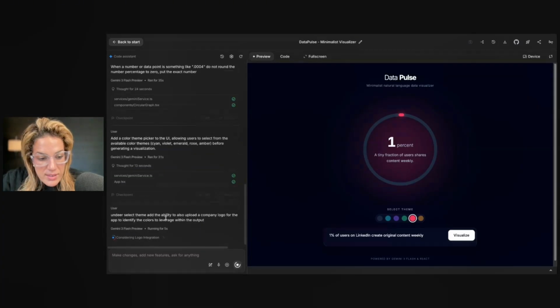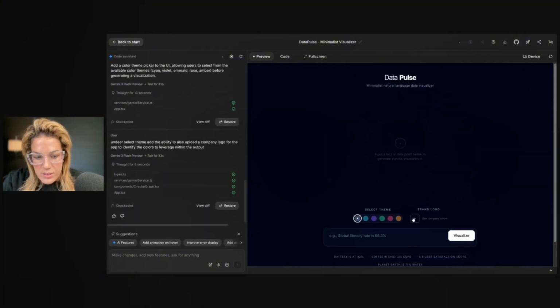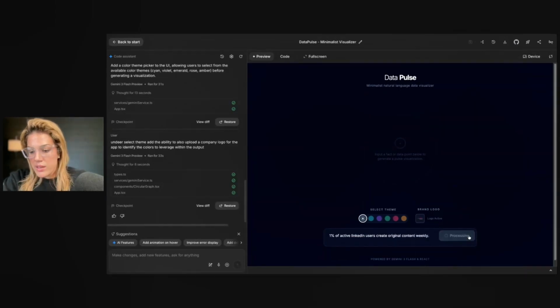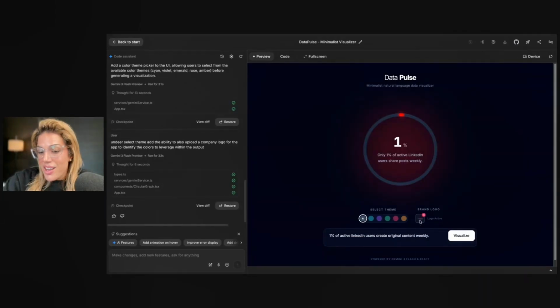And it's doing its thing. Okay, so you see here, brand logo, use company colors. Let me upload. Okay, so we did the logo, and then we'll do 1% of active LinkedIn users create original content weekly. Visualize. And the main color in this logo is that red, so it's working.